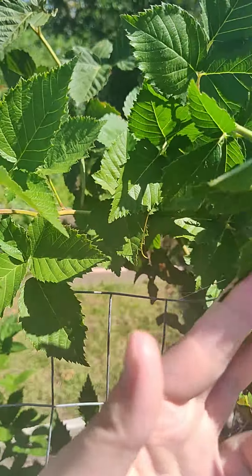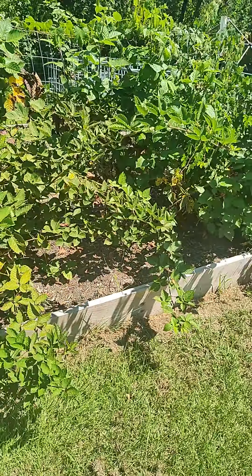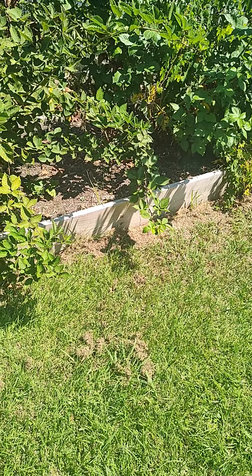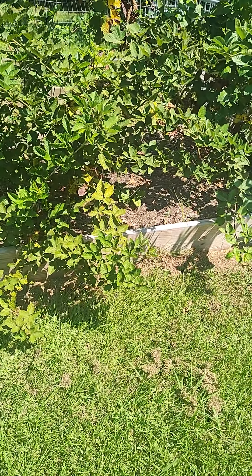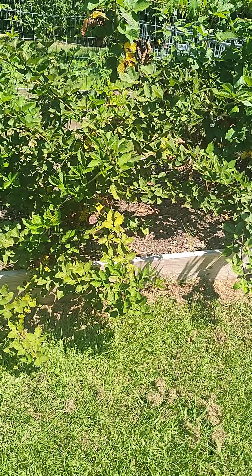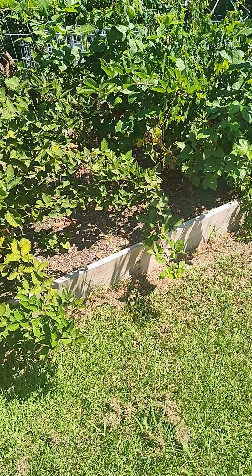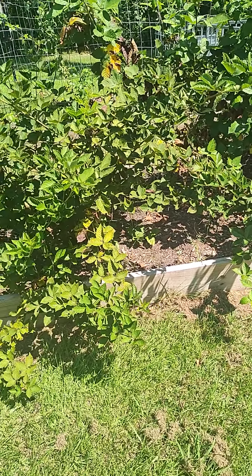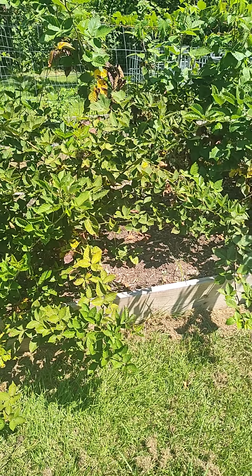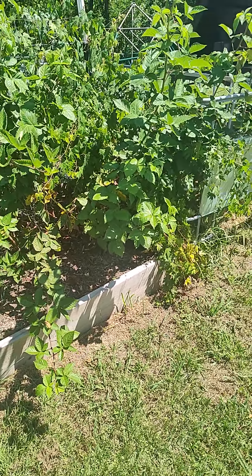There's one of the berries — it's pretty good size — and here's one of the flowers right here producing. All of this is this year's growth, and realistically all this growth has happened since it's cooled down towards the end of August and September. It's been cooler and we've had more rain than we have in three months and it's making a massive difference. I'm getting berries right now, and come spring all this growth will become hard and woody but will still produce crops, and all the new growth will also produce a crop. You're looking at a pretty intense amount of canes that are going to produce fruit, not including the new growth from next year that will also produce in both spring and fall.